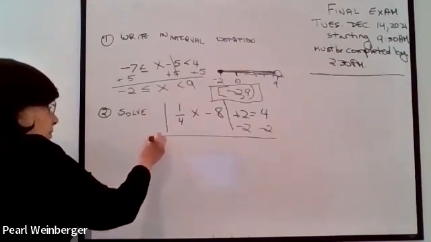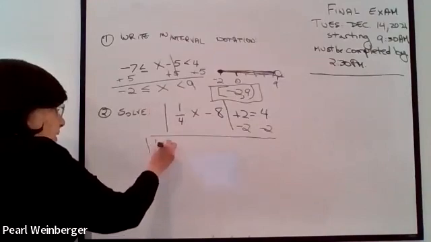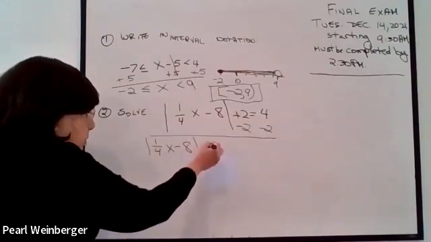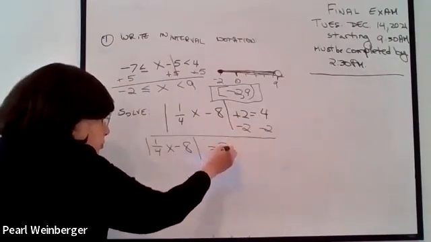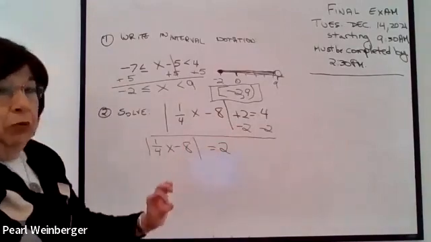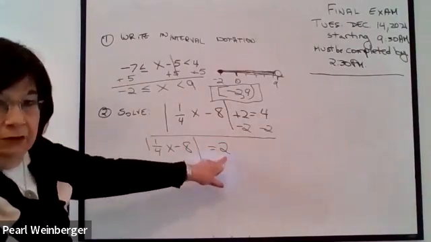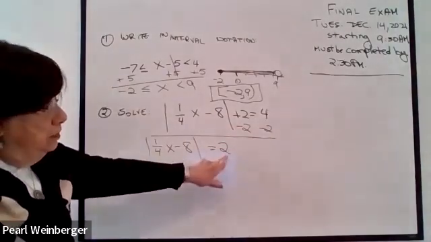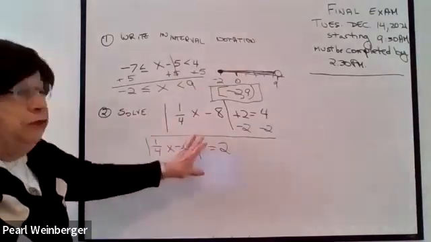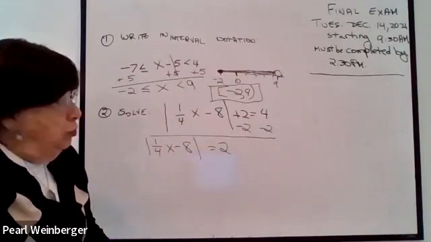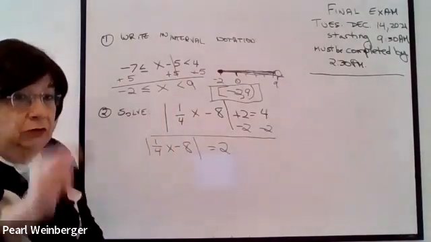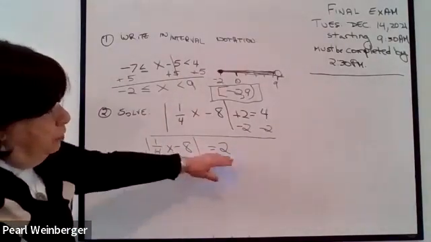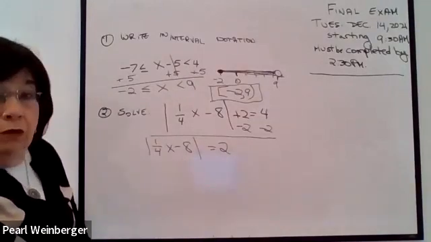And therefore, we have the absolute value of 1/4 x minus 8, close the absolute value, is equal to 4 minus 2, which is 2. I take a pause here and look at this number that's on the other side. That number has to be a positive number. If there is a negative number here, it's impossible for an absolute value to be negative, so your answer would be no solution. Remember that circle with a line through it. No solution. But if it's positive or if it's equal to 0, then you can go further.